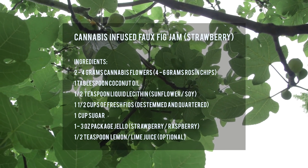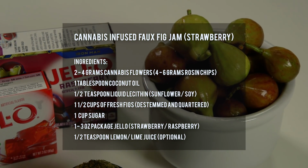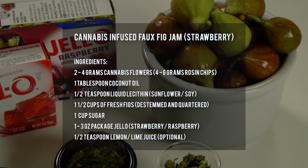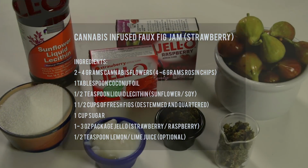So to make it, you're going to need 2 to 4 grams of cannabis, 1 tablespoon of coconut oil, half a teaspoon of liquid lecithin, 1.5 cups of fresh figs, 1 cup of sugar, one 3-ounce package of Jell-O, and half a teaspoon of fresh lime juice.